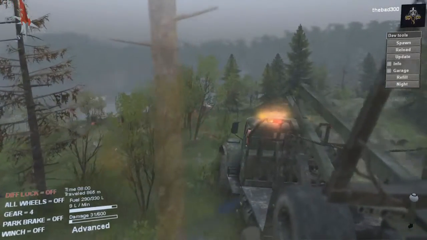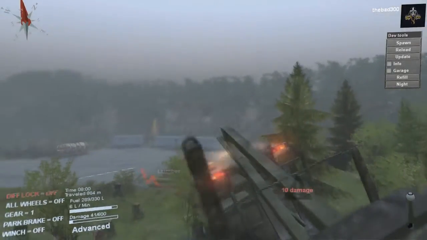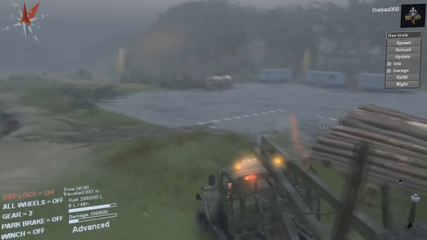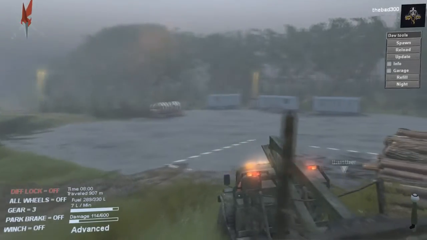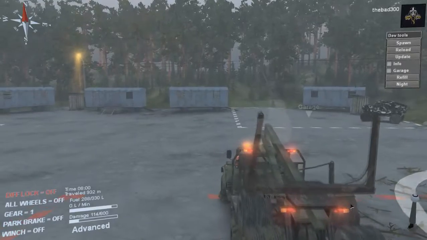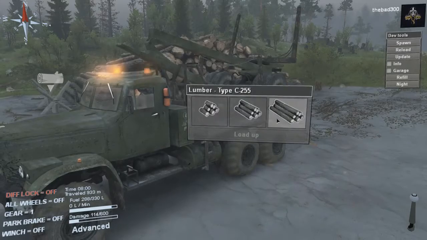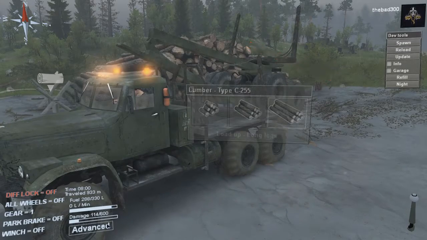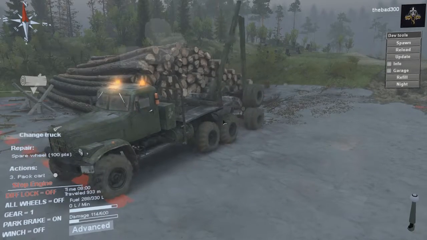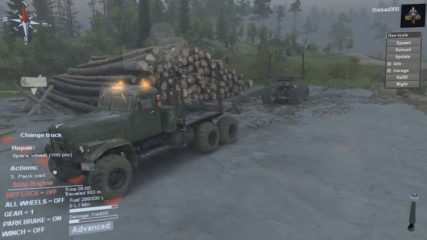But what's the fun of not doing a little off-roading? Now, big trees you can't run over. Some stumps you can run over, some you can't. Now you pull up to a lumber spot here, and you go advanced. Unpack your cart. Now a lot of times the cart won't unpack, so I'll use the winch to unpack it.